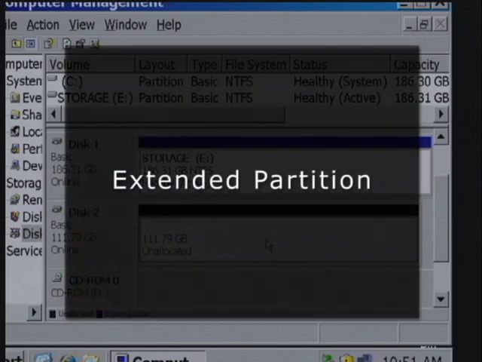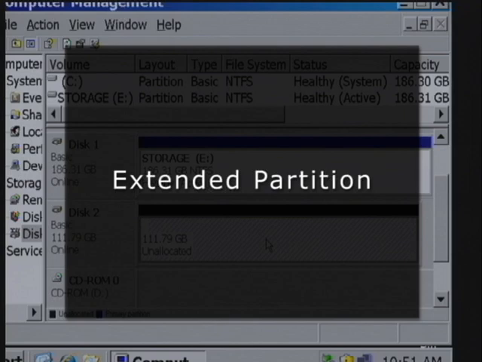Extended partition is a type of partition that you can create only on a basic master boot record disk. Extended partitions are useful if you need to create more than 4 volumes on a basic master boot record disk. Unlike primary partitions, you do not format an extended partition with a file system and then assign a drive letter to it.